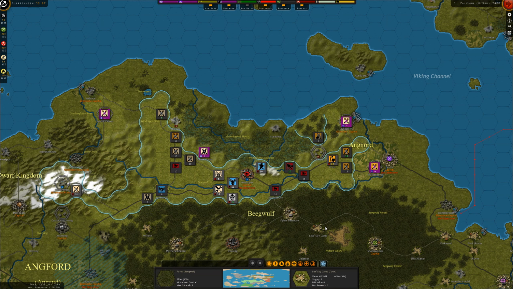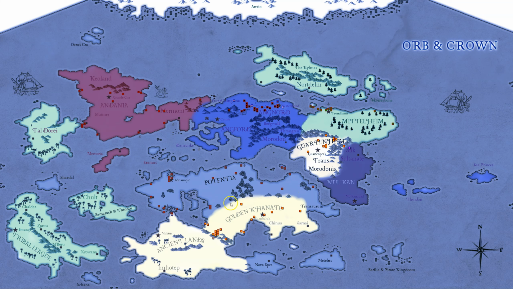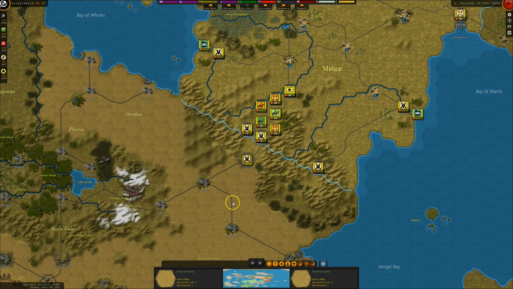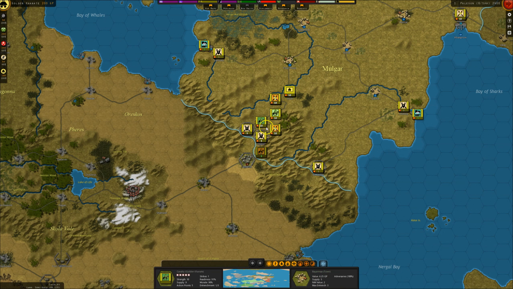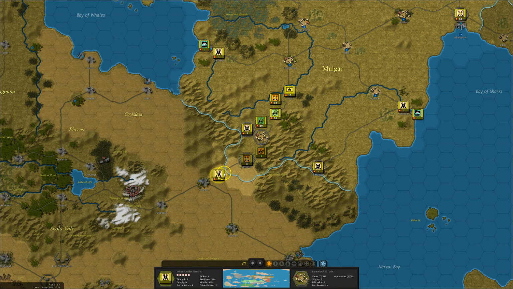Alright, now I'm going to scroll out, and I know that down here in the Golden Carnate there is another attack about to take place. You don't have to. If you don't want to attack, don't. But I'm going to attack. So I'll go down here, I'll go whack with those Keshig elites and take out the garrison there. And then I'm going to come down with some veterans, some militia. I know there's nothing there.